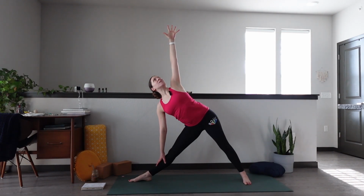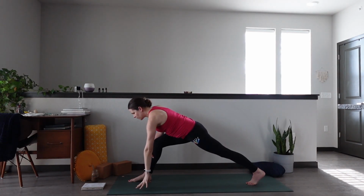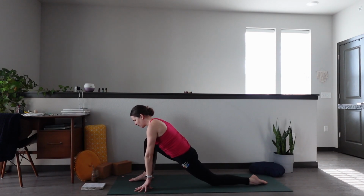Take a big breath in. Exhale, runner's lunge. Hands framing your right foot. Soften that left knee down. We meet in that low lunge.